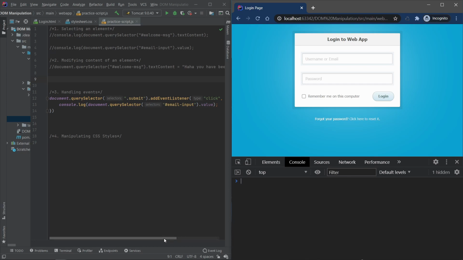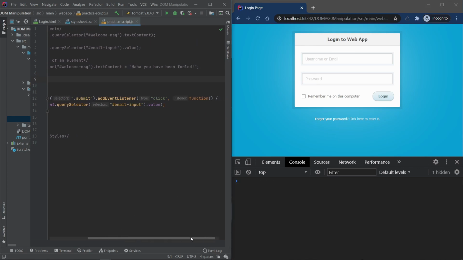So we have a function for that called prevent default. So we will be using that function to specify that the submit button should not refresh the page whenever this button is pressed. Okay, so this is just for demonstration purposes. You would not usually use the prevent default method like this.